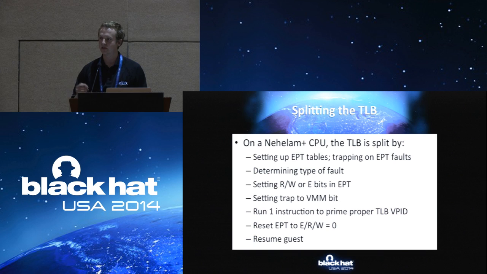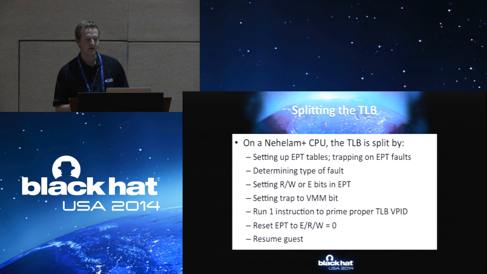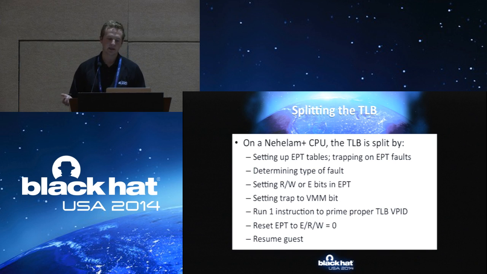So if you were just to do what you do in kernel space in Shadow Walker and you just read that data, you're going to prime the data TLB in the hypervisor context, not the guest context. So you'll be splitting yourself, not the guest, which is the way we had to architect that. And then we're going to reset the EPT tables back to no access essentially, so that if they get cleared out of the TLB, it'll come back and repeat this process. Then we can resume the guest, and it will just chug along.